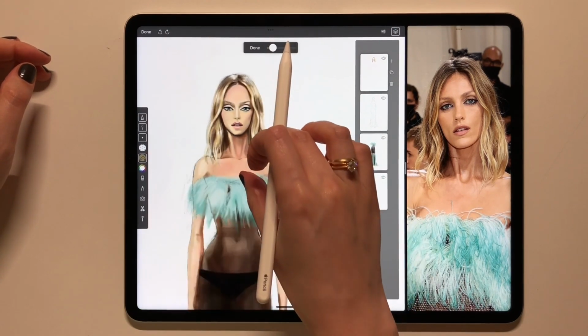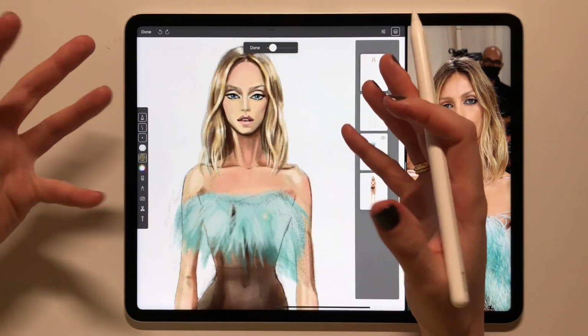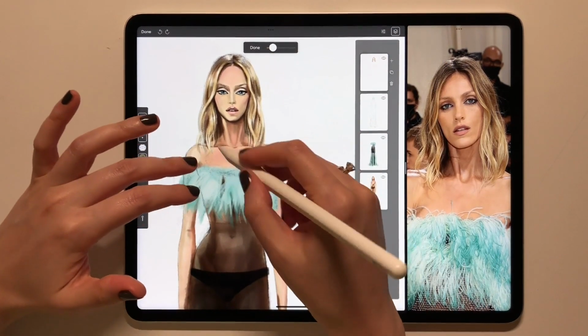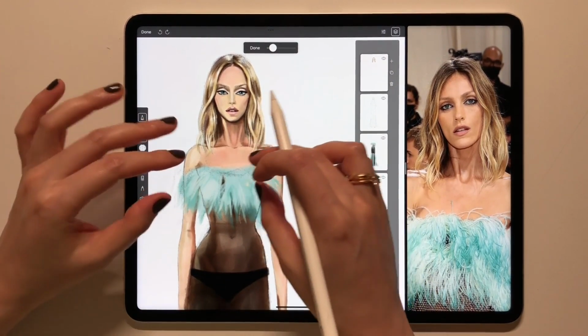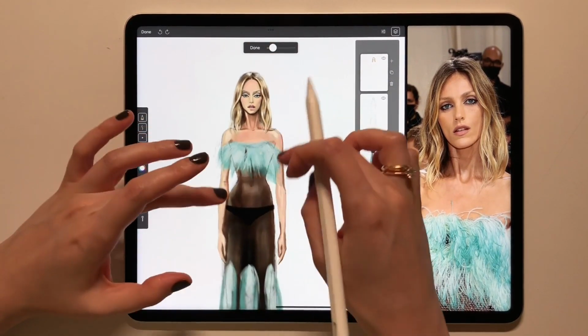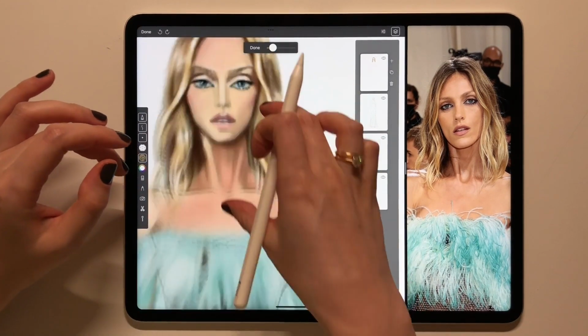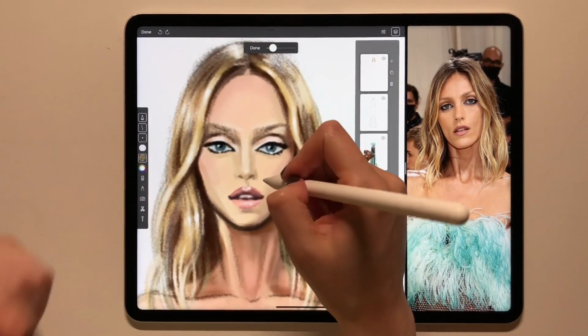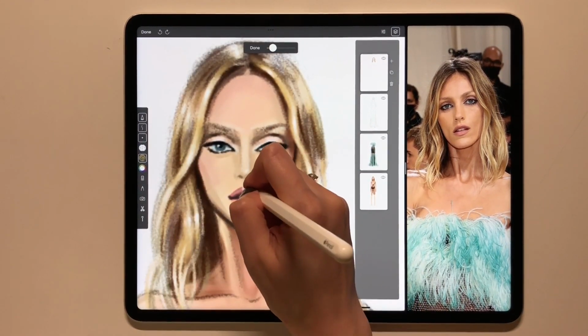Now I am starting to apply the same approach of very detailed drawing to the rest of the body, and I might just add some minor details here and there.